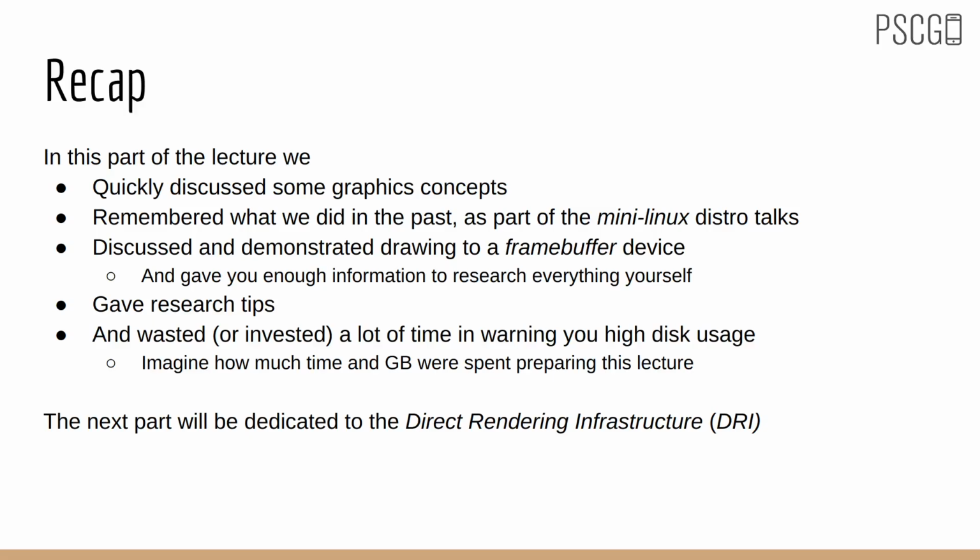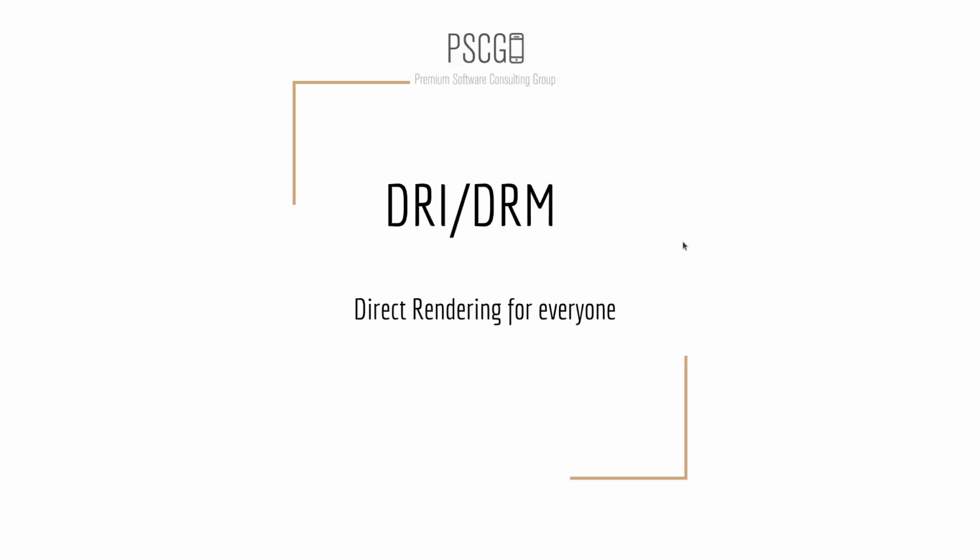I gave research tips for how you experiment, especially since the combination of kernel configuration and the packages that you need can take you time and it can take you tracing. And there, I put other videos in the Roman's YouTube channel, so you can see how you debug this kind of thing, like with strace. I think some of the videos there are really excellent and useful. And I really told you more than once that things take a lot of disk space because you should be mindful of it. So the next part will be dedicated to the direct rendering infrastructure or direct rendering model.